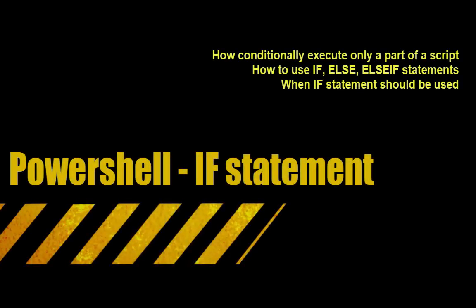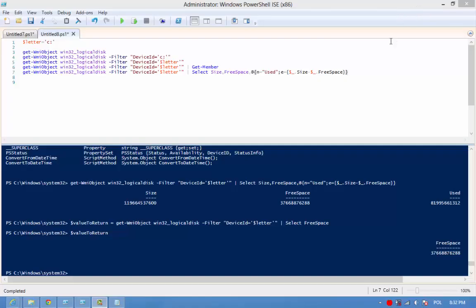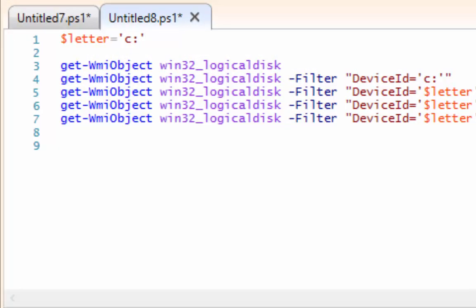If statement. In this lesson, you will learn how to conditionally execute only a part of your script, how to use if, else and else if statements, and when the if statement should be used. In a moment, we will look into the conditional statement that will allow us to execute only part of your script. Execution will depend on the value of a variable.